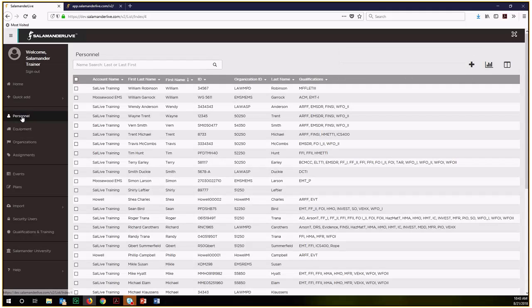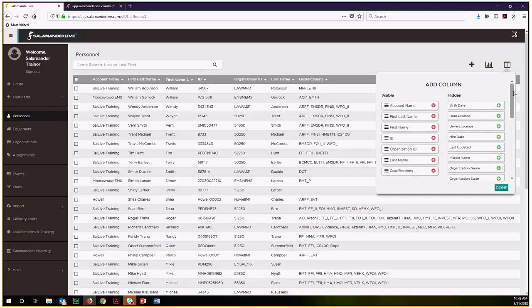All right, any questions on adding qualifications to equipment? Pretty simple, pretty easy. Now, the final thing I want to go over is that in your actual list, for personnel and equipment, there is a way for you to list your qualifications. On here, there's a qualification column. If you don't have this column, all you need to do is click on the Edit Columns icon, which is in the top right of your personnel or equipment list.